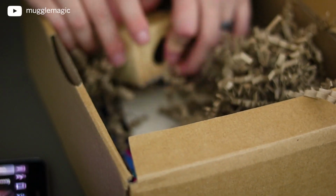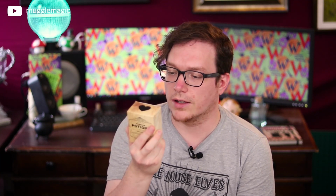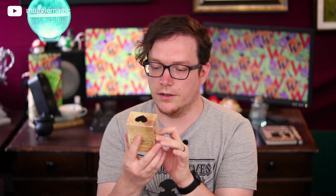Next up we have a box. Oh, and it says Premium Potions. Caution. This is a love potion causing a powerful infatuation or obsession in the drinker. Use with caution. Love is in the air. Do not drink. This is not a toy. So this is a love potion. I like the packaging. It looks very cool. Let's see what the actual potion looks like on the inside.